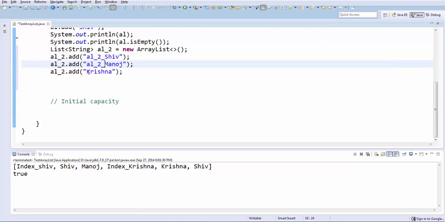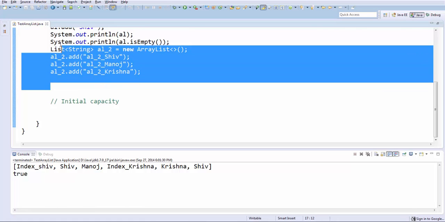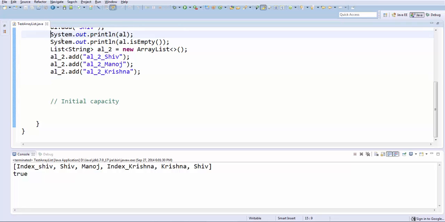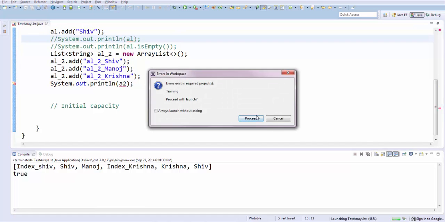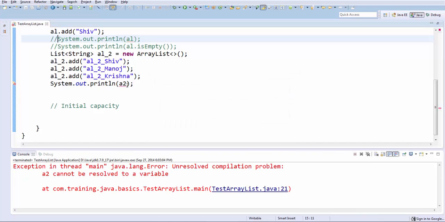I add al2 Shiv, al2 Manoj, just to distinguish the content. Now let's try to print al2.